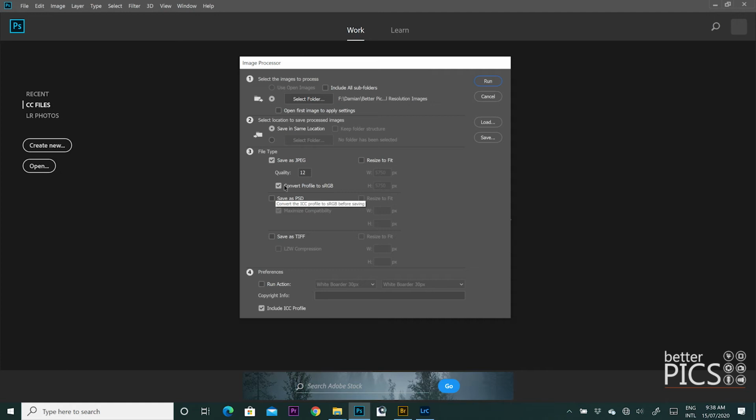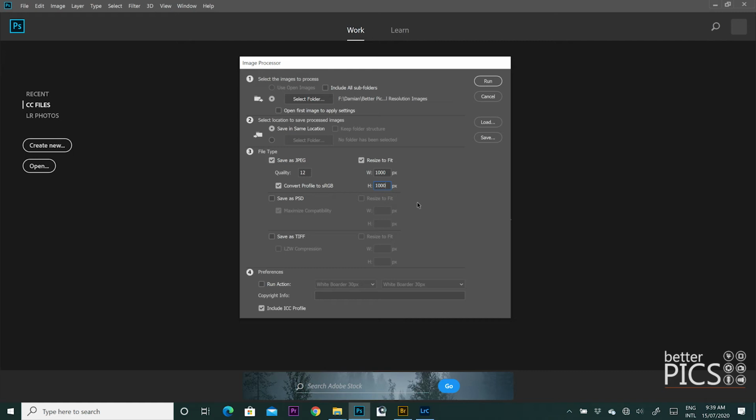The images are, to the best of my knowledge, all already within sRGB color space, but just to be safe, I'm going to have that little option ticked there, and resize to fit. Now with this one, what we do is we simply enter the length or pixel dimension of what we would like the image to result in once it's been resized. Now, even though I've got width and height entered as 1000 pixels, that's actually referring to the longest edge.